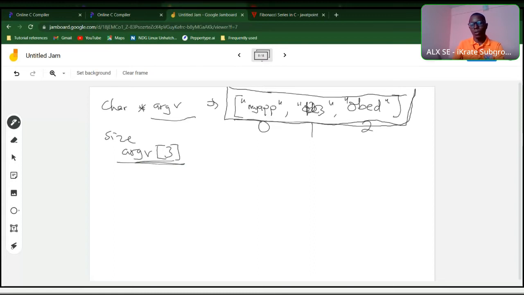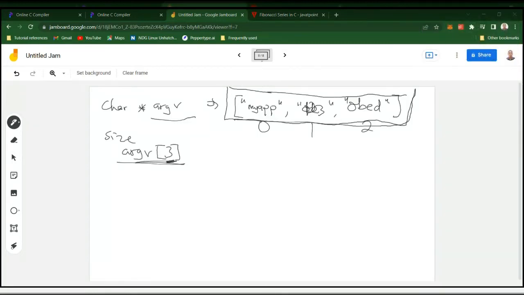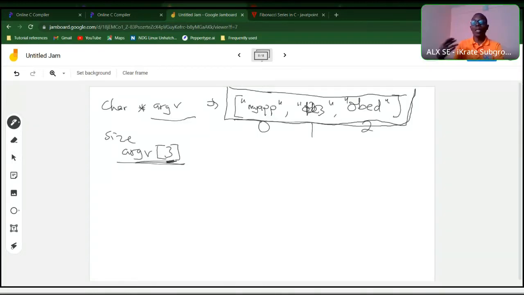Everyone should understand that once we have Argc as 3, what it means is that we are passing 3 different command line arguments, and these 3 include the name of the program. Please understand that. It means that for you to run this program, you typed 3 different words on the terminal.